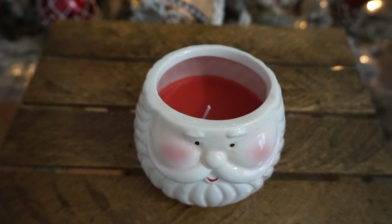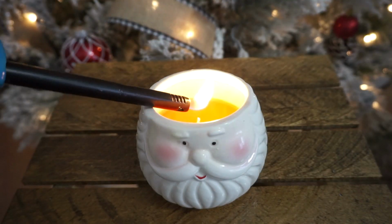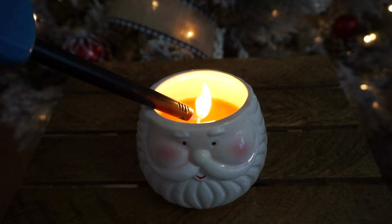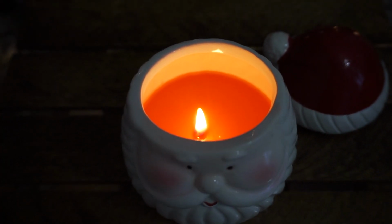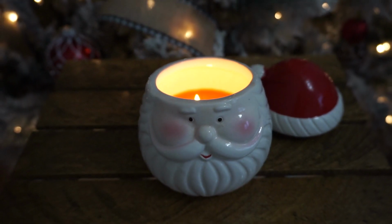And here we have the finished candle. This is such an easy DIY to do. And I just think it's so adorable. You can pretty much choose whatever jar you want. You don't have to go Christmas themed. You could do, like, a nice mug, anything like that. And it just turns into such a nice, easy gift to give to somebody.